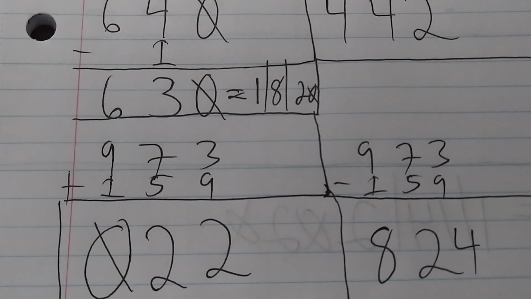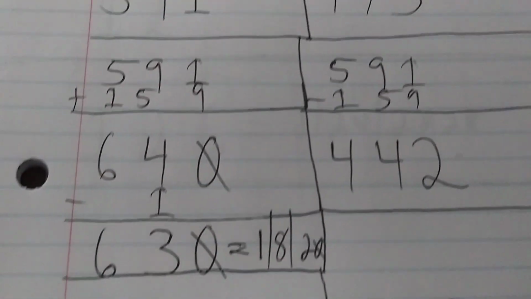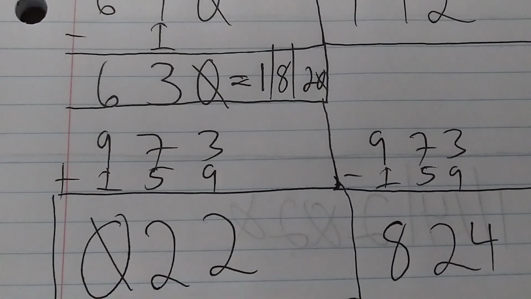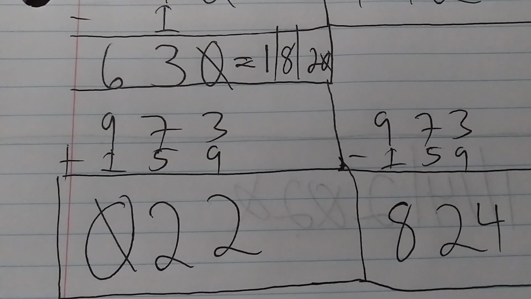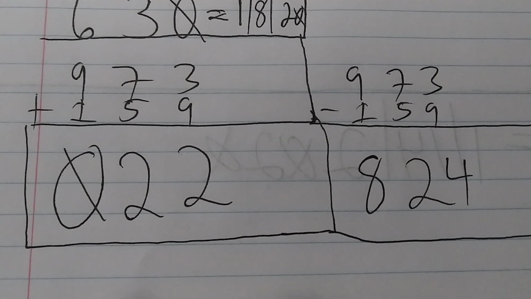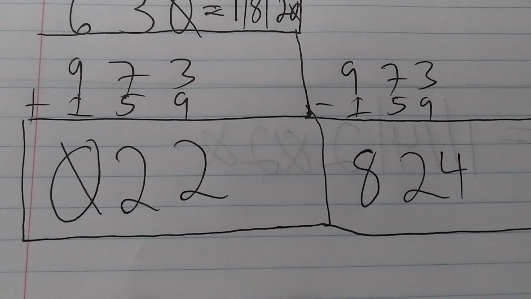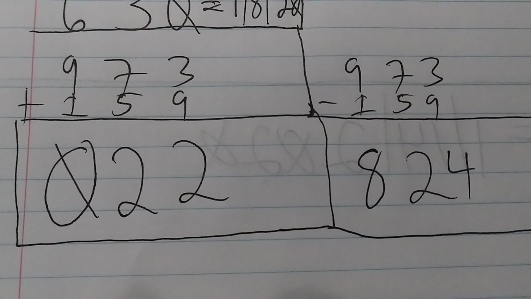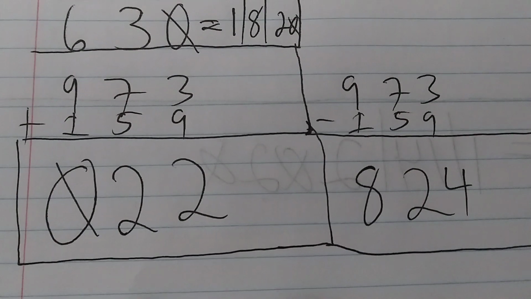You're also going to add 159 and subtract 159 from 973, which you got from up here. So 9 plus 1 is 10. 7 plus 5 is 12, and then 3 plus 9 is 12. That number did not hit in the next 7 days. You're going to also subtract 159, so you have 9 minus 1, which is 8. 7 minus 5, which is 2. 13 minus 9, which is 4, and 824 also did not hit in the next 7 days.